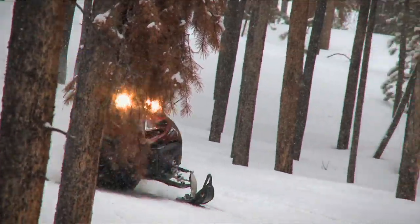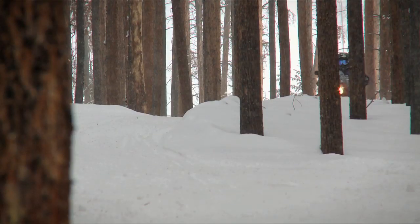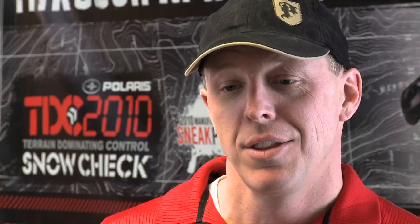It's definitely not a novice machine. Besides increased horsepower, one of the nice things about a turbo is its flexibility in terms of altitude. It doesn't really matter much whether you're riding at sea level or up in the mountains — the turbo helps it perform better where the air is thinner and you have less oxygen to make power. And related to performance, there's just a cool factor. It's really cool to have a snowmobile that's turbocharged.